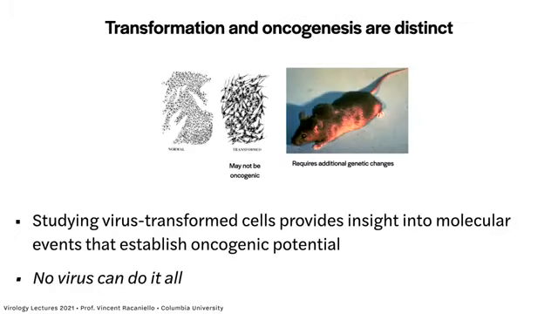It's very important to understand that transformation and oncogenesis are distinct. Transformation is actually the first step in formation of a cancer. The cells become transformed and they divide uncontrollably. That's the recipe for cancer. Uncontrollable cell division is a big problem. Why? Because at each division, the genome sustains mutations. DNA polymerases make mistakes. They have error correction for sure, and so their rate of making mistakes is very low, much lower than RNA viruses, but they still make mistakes.